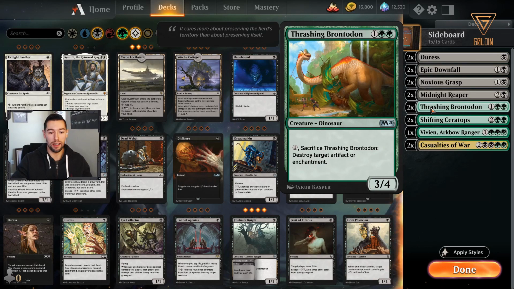Thrashing Brontodon against Fire's Invention and any other enchantments. Obviously, right now, it might be worth putting more of these in because of all of the enchantment creatures as well. This can hit a lot of things. I kept it at 2 just because I haven't seen a ton of those in Platinum right now. But if a really good enchantment deck runs out, this could be a good sideboard piece to have more of.